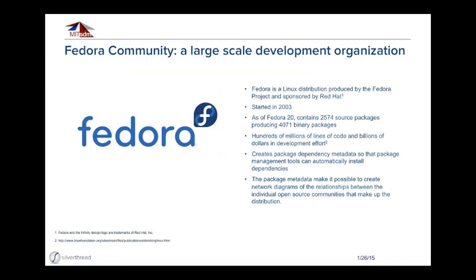But that's not really why we chose Fedora. We chose Fedora because it's a good example of a large-scale code base, a large project that has the kinds of metadata that are useful in figuring out what development teams, or in the case of Fedora, what development communities, because Fedora is a distribution that's composed of thousands of software packages, each of which is produced by its own community that might or might not talk to the core Fedora project people.